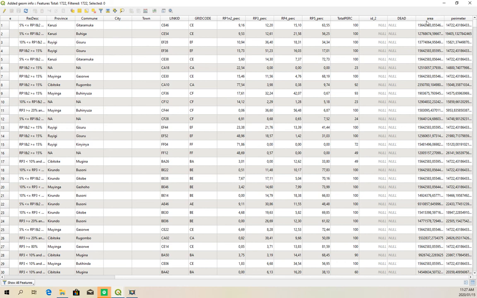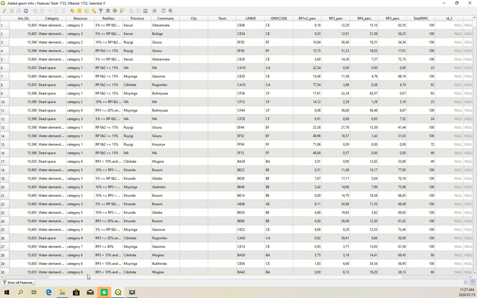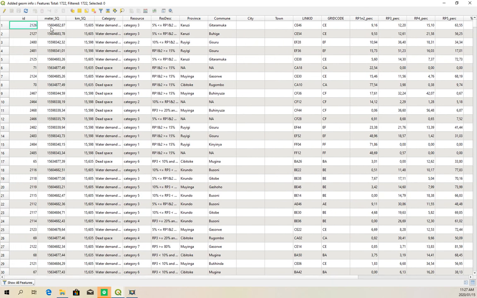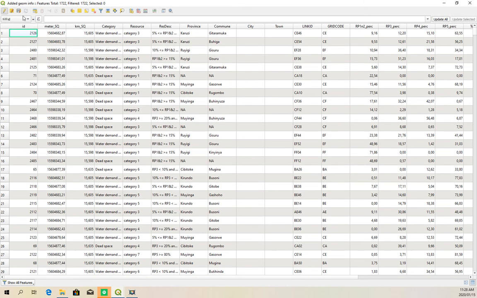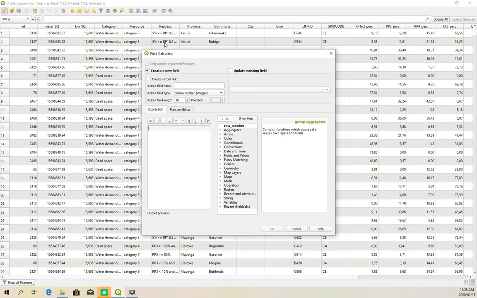So we just need to divide that by 10,000 to get kilometers squared. So most of them are probably still going to stay 15, but the ones that have been intersected and deleted are going to change down. So let's do that quickly now. I'm going to use this calculator.